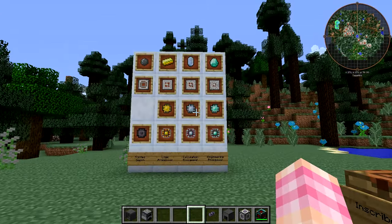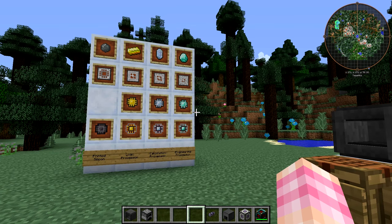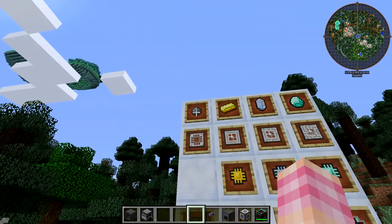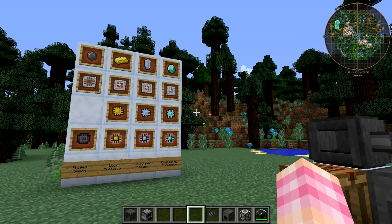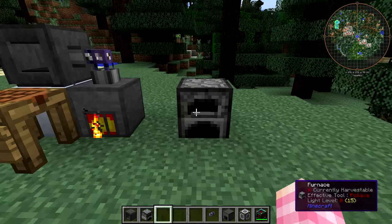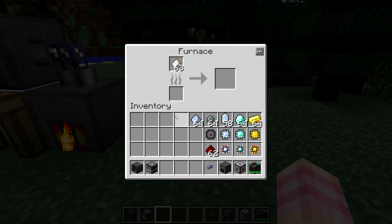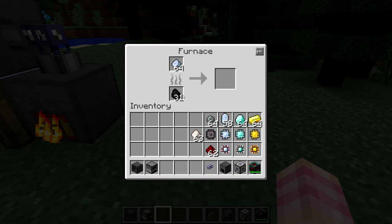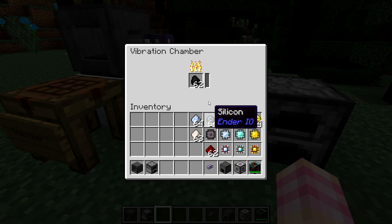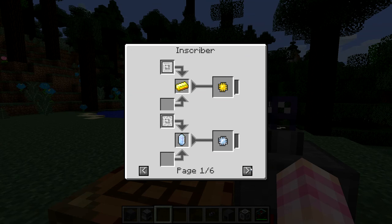Applied Energistics has its own recipe for silicon. However, Applied Energistics will use the recipe for silicon from other mods you have installed, and this is not really a mod you use by itself, so chances are the base recipe might be disabled in favor of a different recipe. In this case it's favoring the Ender I.O. recipe that's in this pack. In base Applied Energistics, the way you make silicon is just to take a furnace and smelt some Certus Quartz dust or Nether Quartz dust. That won't work here though, because in the mod pack I'm running it's been overwritten by the Ender I.O. silicon. Whenever you're using Applied Energistics, just go into the inscriber, click on Recipes, and scroll over until you find the silicon to see which silicon the mod is currently using.